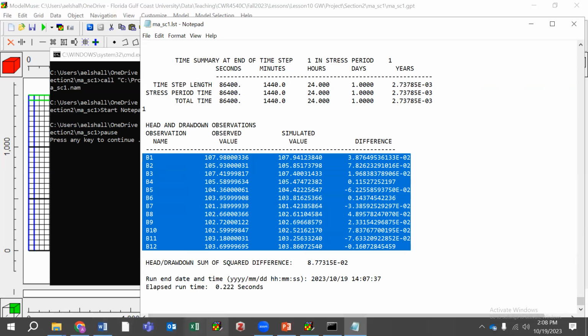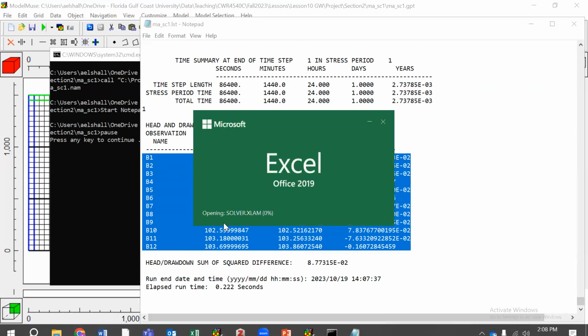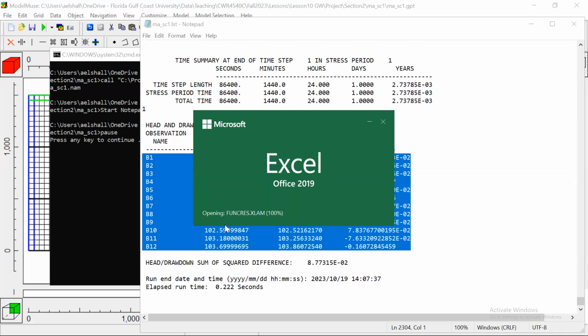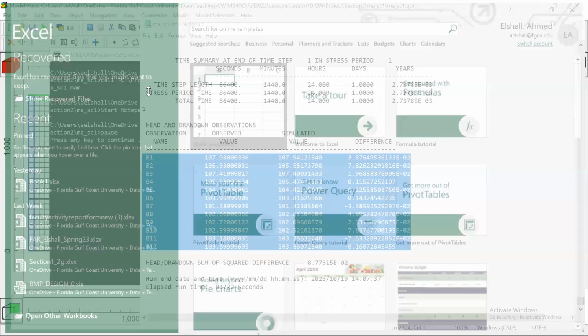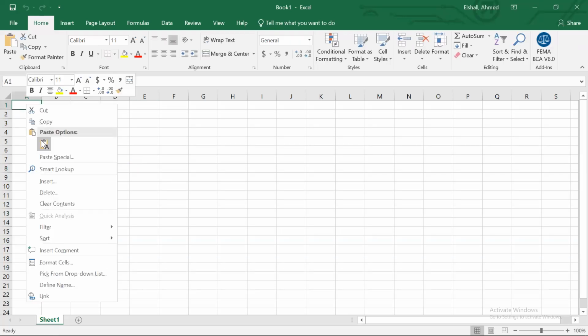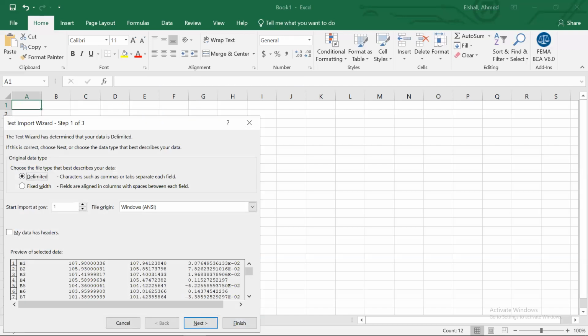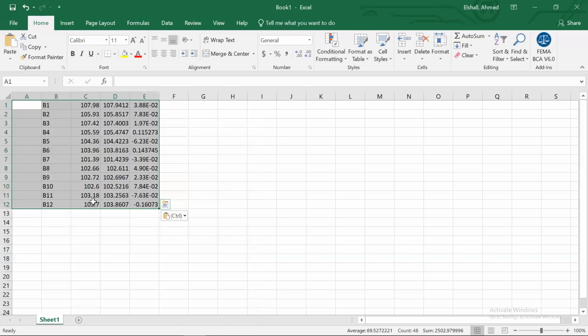And then in Excel, for example, you can open Excel, come here and paste. Then you click this something here, use text import wizard, and then you click finish, and then you will have them all here.